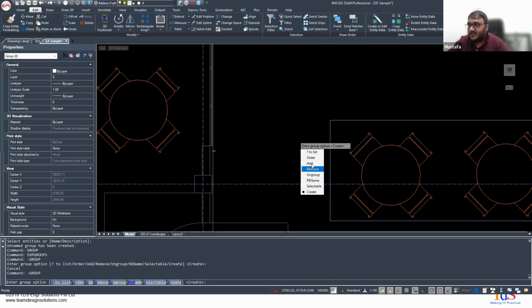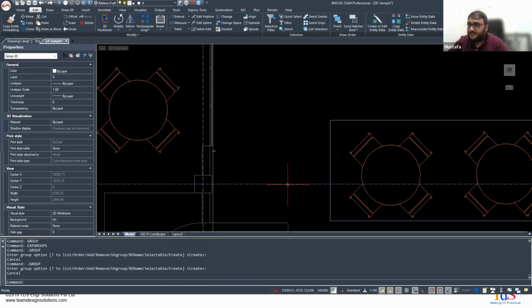And again, it'll allow you to add, remove, ungroup, rename, change selectable, create a new group, figure out the ordering, or just list what current groups you have. So this command is there for you if you're a fan of dynamic input, to be able to use it without worrying too much about the UI elements of it.